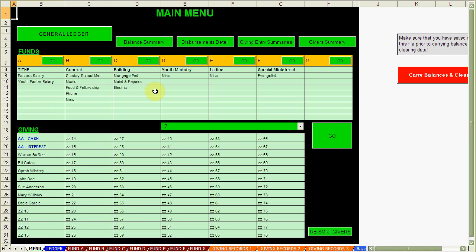It's a little bit more complicated than probably most people are going to want to tackle. And it's easy to mess things up if you do happen to unlock it and try to add columns and add cells and do odd things to it. So keep it locked up. Use the menu rather than the tabs. And it should work out fairly well.